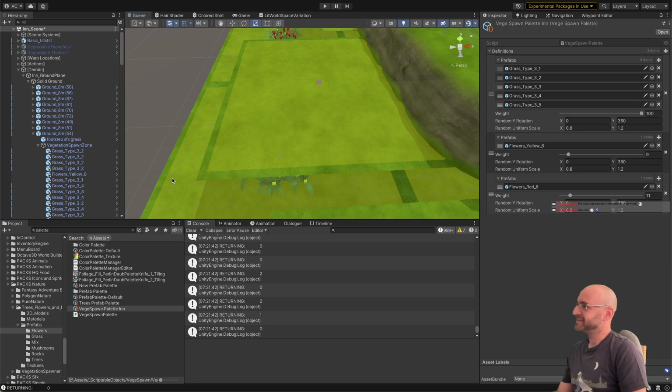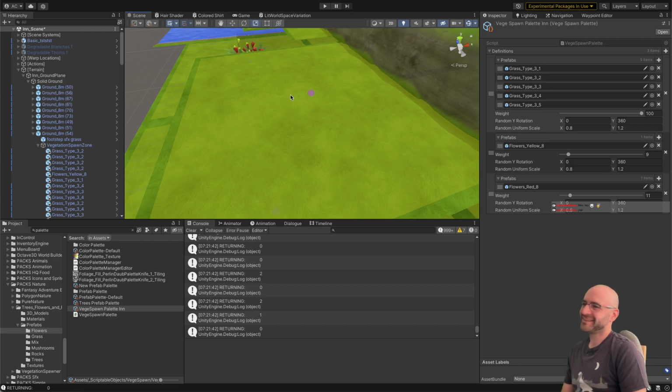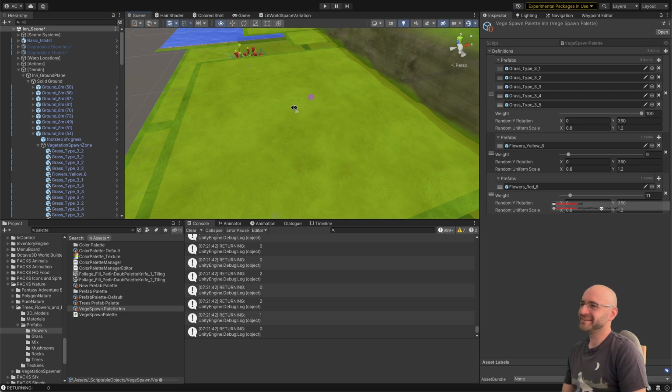Irish John. How's that? Is that better? How you doing? Nice. Cool. Welcome. Working on some vegetation spawning. I'm doing good this morning.